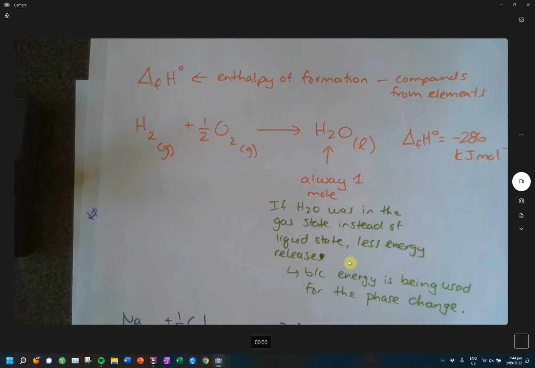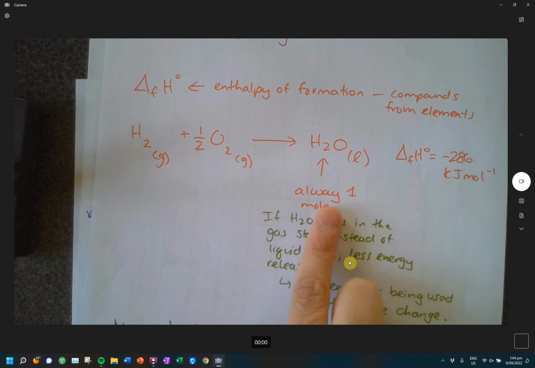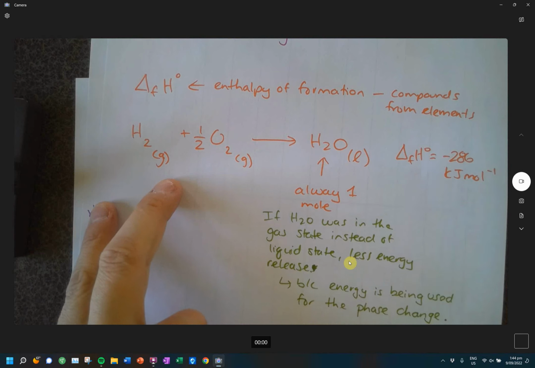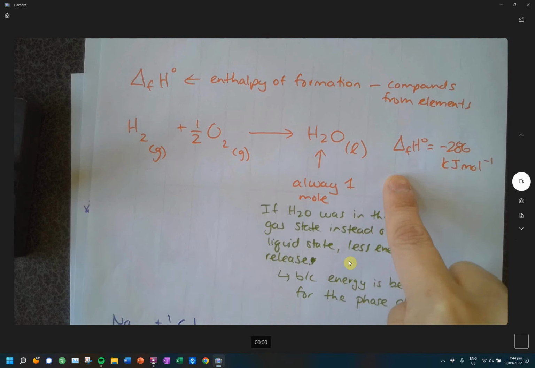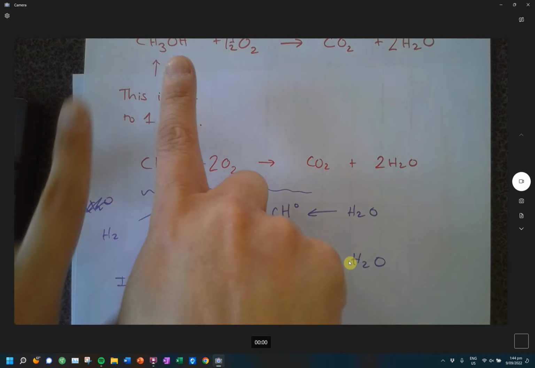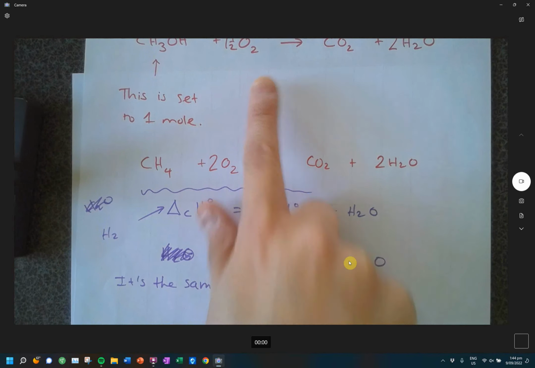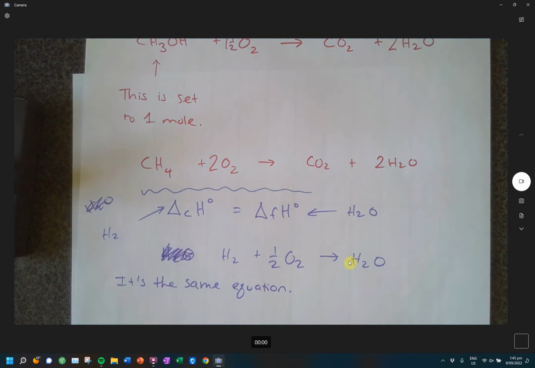Just as a reminder, enthalpy of formation is when we make a compound, we set it to 1 mole, and then we make it based off of the elements that make that compound. This has to be set to 1 mole. Everything's in reference to that. The other equation we talked about was combustion, which is when you take a substance and burn it in oxygen, and what has to be set to 1 mole is whatever you're burning. It's important that we talk about those equations because Hess's law is going to be looking at manipulating those equations to then figure out enthalpy of an unknown.